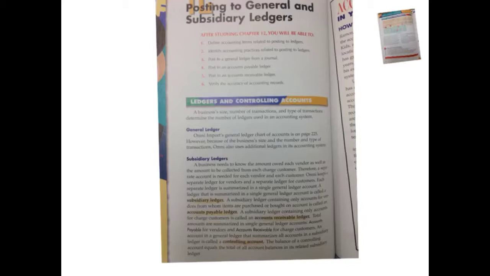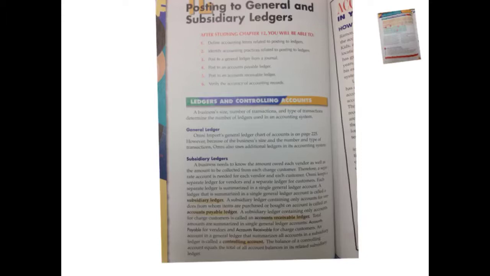Subsidiary ledgers are basically breaking it down one step further. If we were to look in our general ledger just at the accounts receivable, it would tell us the total that is owed to us, but it wouldn't tell us who owed us how much money. Or if we looked at the accounts payable, it tells us how much money we owe, but it doesn't tell us who we owe that money to. So subsidiary ledger, subsidiary means underneath, so it's the next step down. It takes the accounts payable and the accounts receivable and it breaks them down to individual accounts.